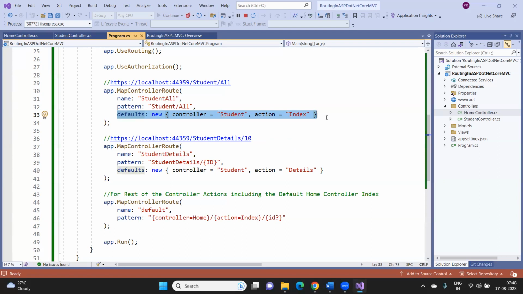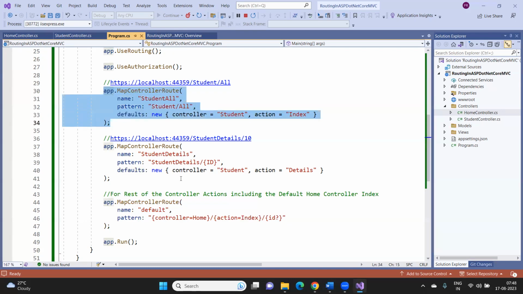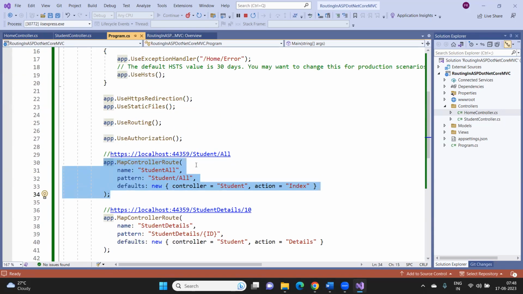You thought that home is the controller name and index is the action method name, and that is only for the default URL pattern. I'm not talking about this default URL pattern. Don't think that in the URL student/home, student should be the controller name and home should be the action method name. If you are confused, instead of student I can give my student, or college student. No issue, you can give any name.